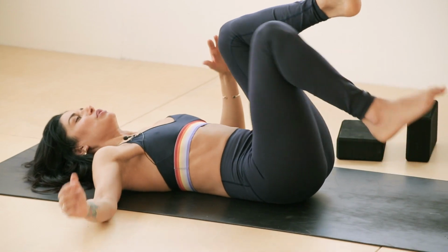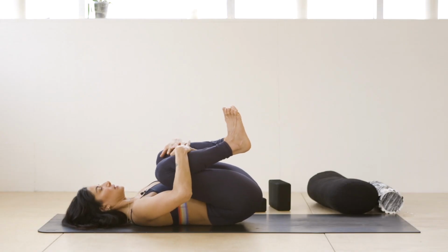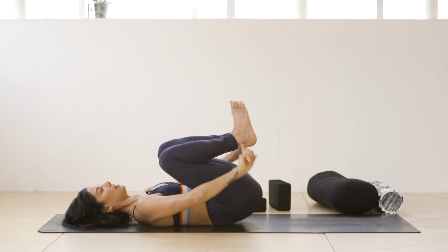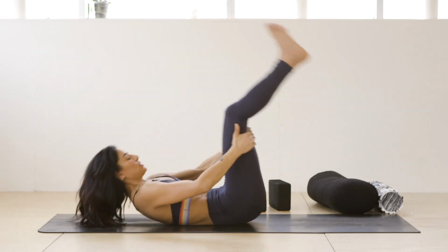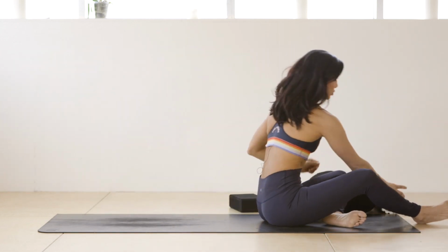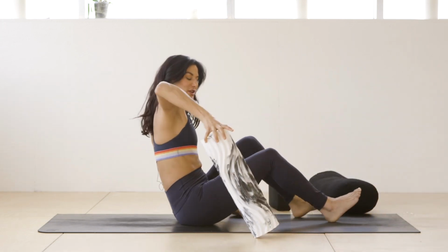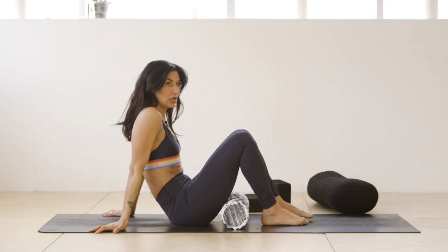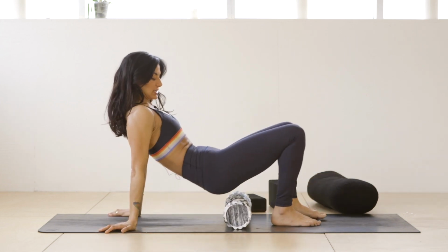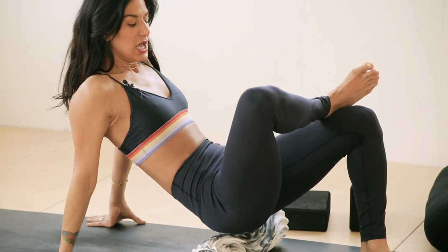Coming up and out. Bring your knees in towards the chest for a minute. Just release your back. Finding that nice sense of length and hydration through the lower sections of your back. Nice. And then you're just going to rock up to sit. You're going to take your torture equipment and we are going to roll out the glute. Place your roller down, sit on it, take the same shape, so this figure of 4, and then sit.